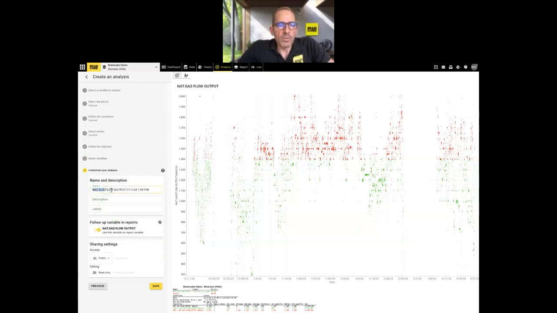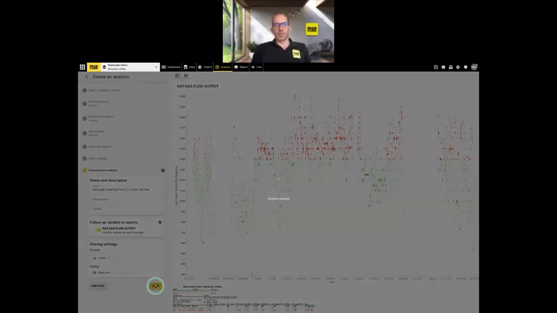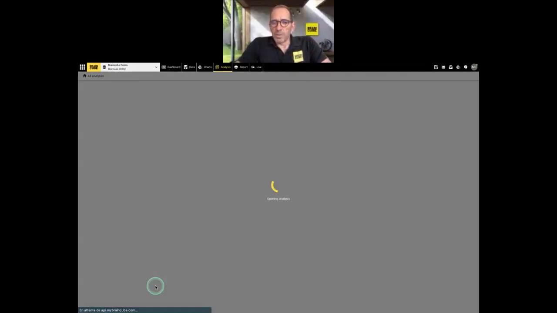I will let the tool give a name for that analysis. I will leave the default for the rest. I just click on save. So basically, I just had one area where it was very important to understand what I was setting as an objective. For the rest, I was very assisted. So I'm making actually something very complex using a very guided way.